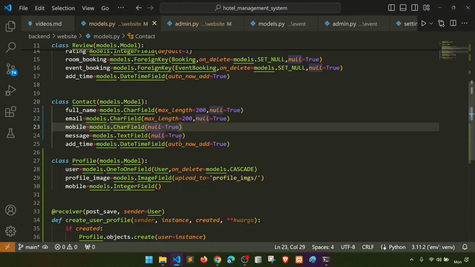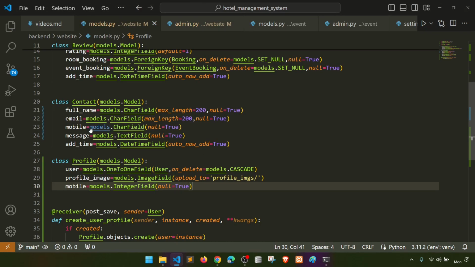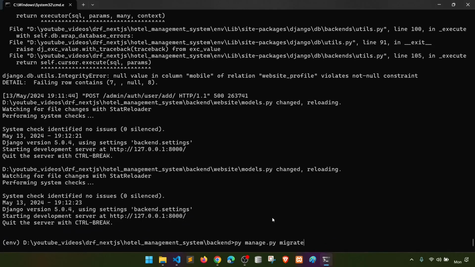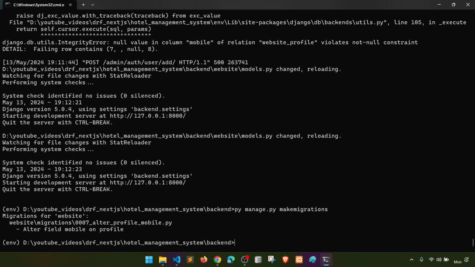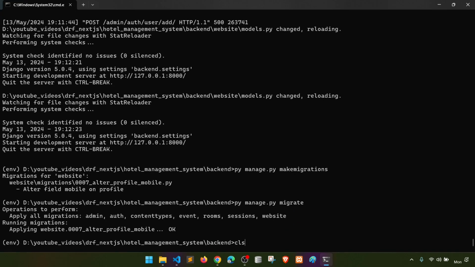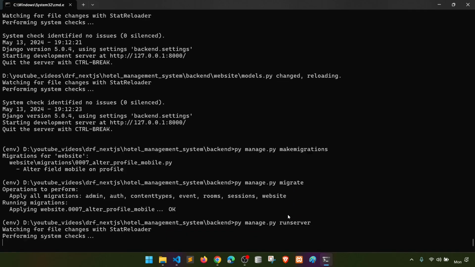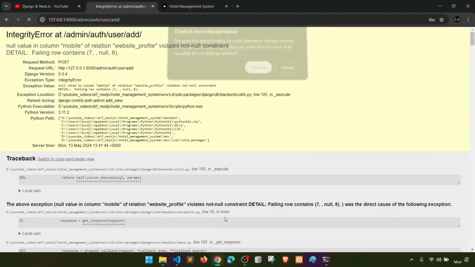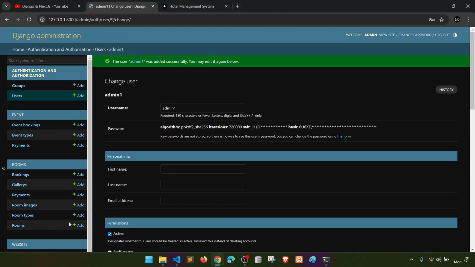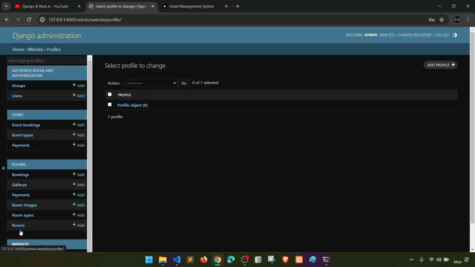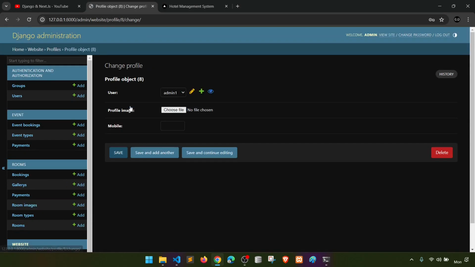Okay, so I hope you noticed that we were working on the wrong model, right? Now it should be right. Migrate, runserver. All right, so let's see. Okay, now if I go to profile, here you can see the profile object has been created with this one user, right?